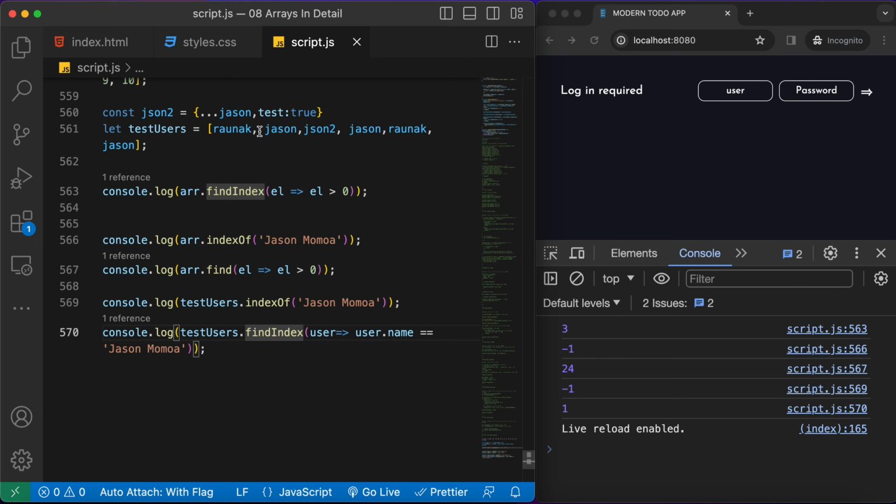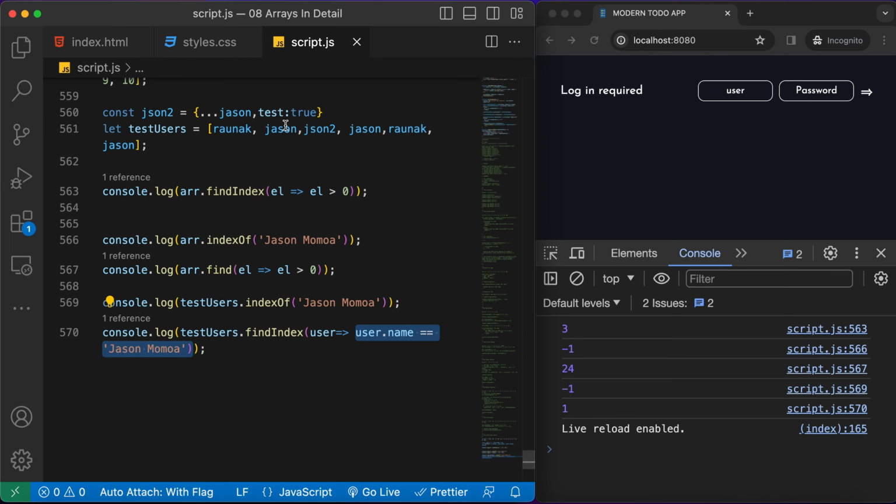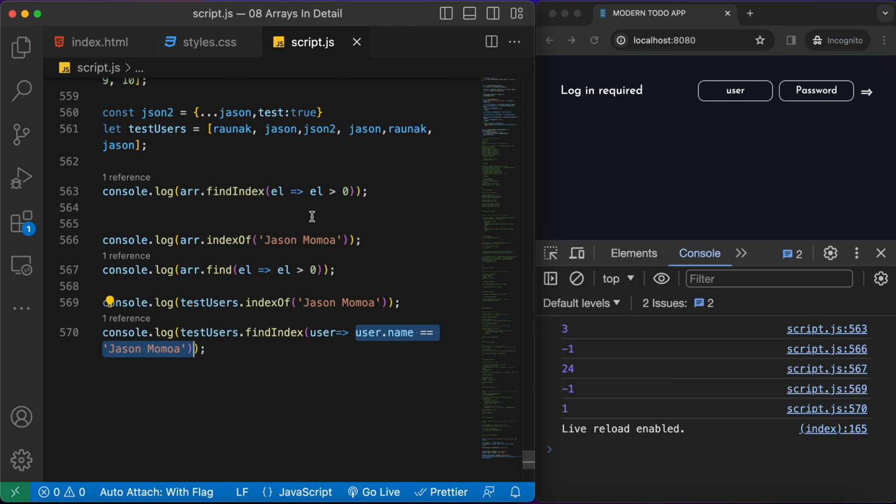That means for the first element matching the condition, findIndex returns the index of that element. In our case, it iterated through the array, checked the first element, which did not match the condition, then checked the second element, which satisfied the condition, so it returned the index of this element. It never checked the rest of the array.